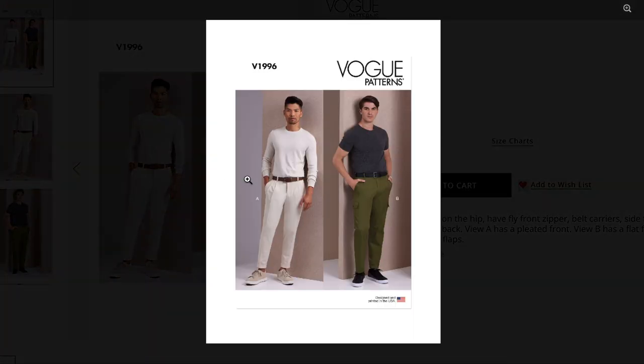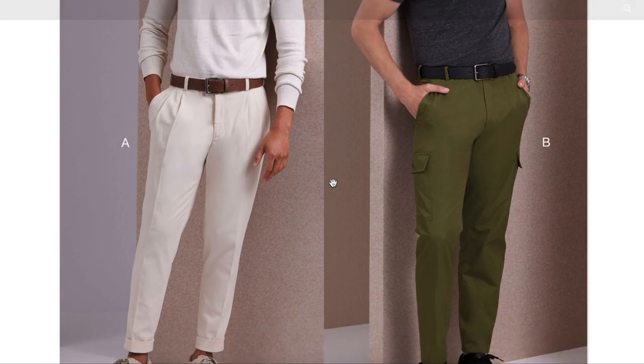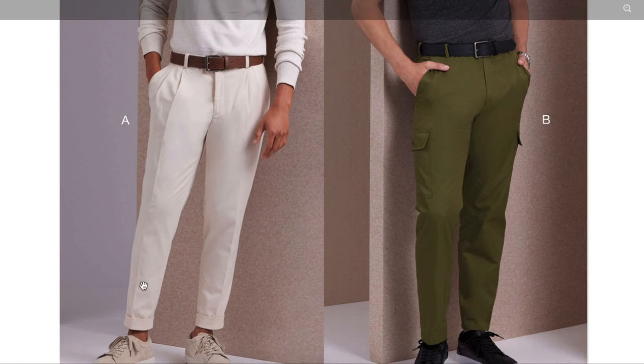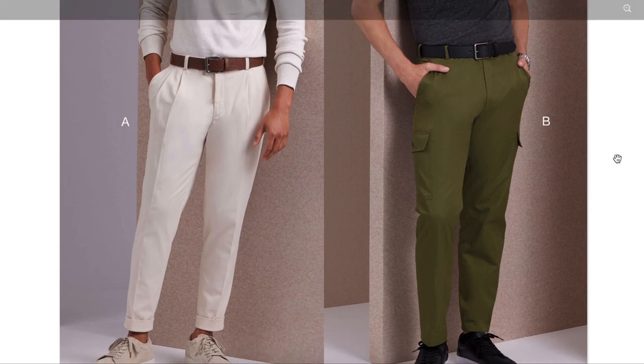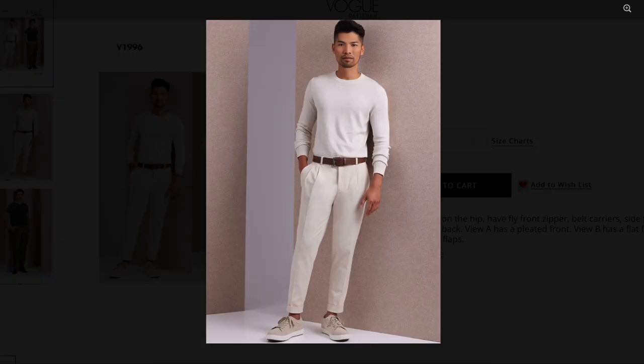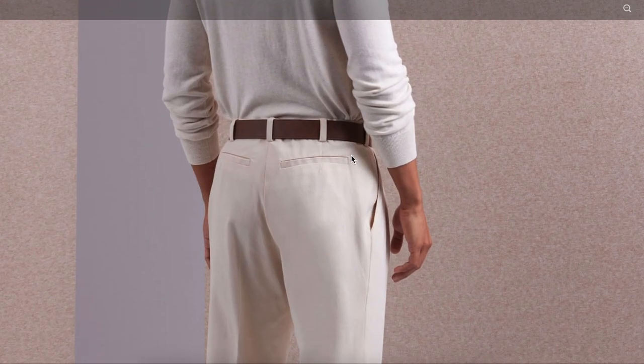Wow, guys, they're really getting two very different looking pants. The pants with the pleats, right, tapered fit still, or flat front. And then you can put the cargos on or leave them off. Fit looks great, although posing with hands in pockets, I guess even the guys do it. Back, yes, let's see the back.